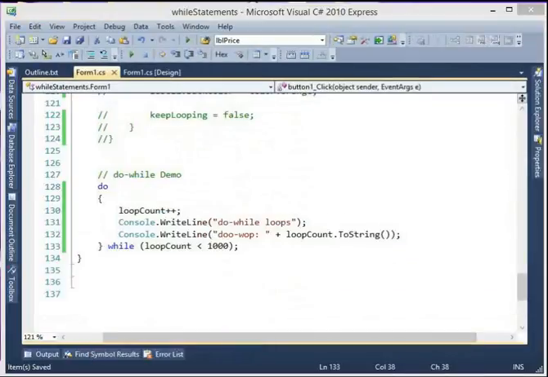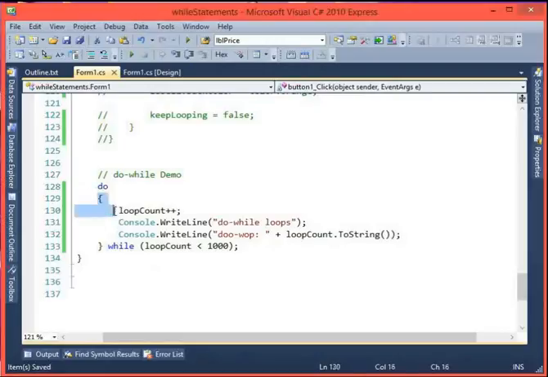Okay, so I want to briefly talk about the do-while loops. You're probably not going to use these a lot, but I want you to be aware of them. The difference between a do-while loop and a regular while loop is that the do-while loop will execute the code block first and then check the while conditional test. Remember, with while loops, it first checks the conditional test, and while that test is true, it'll keep executing the code block.